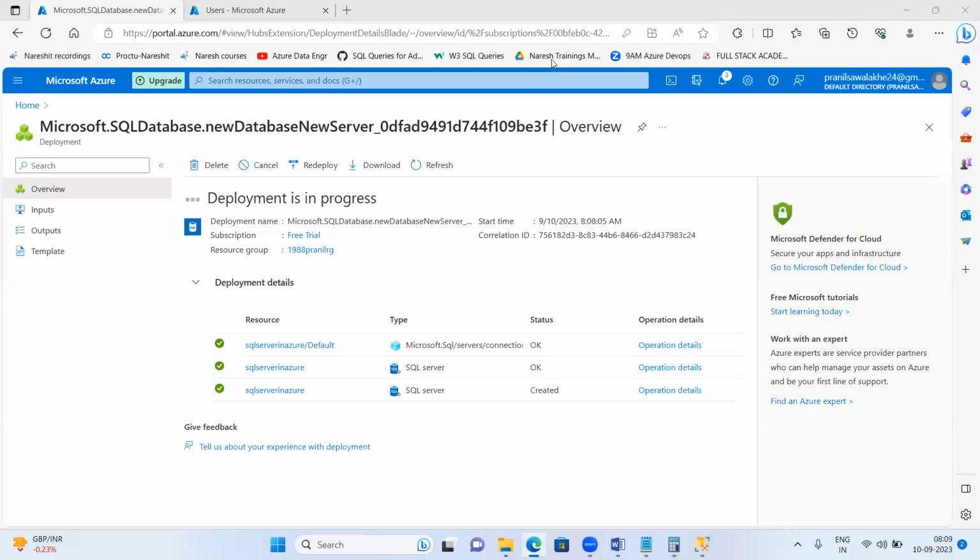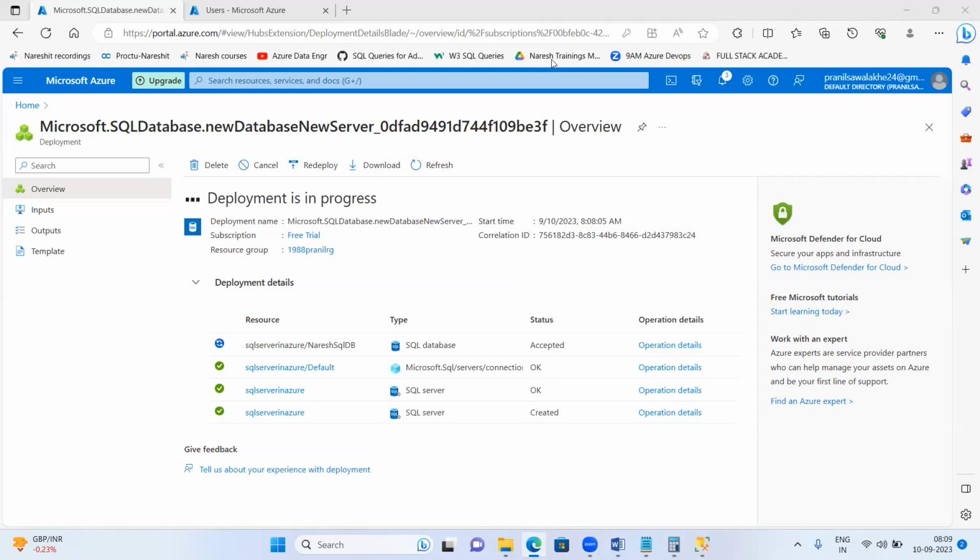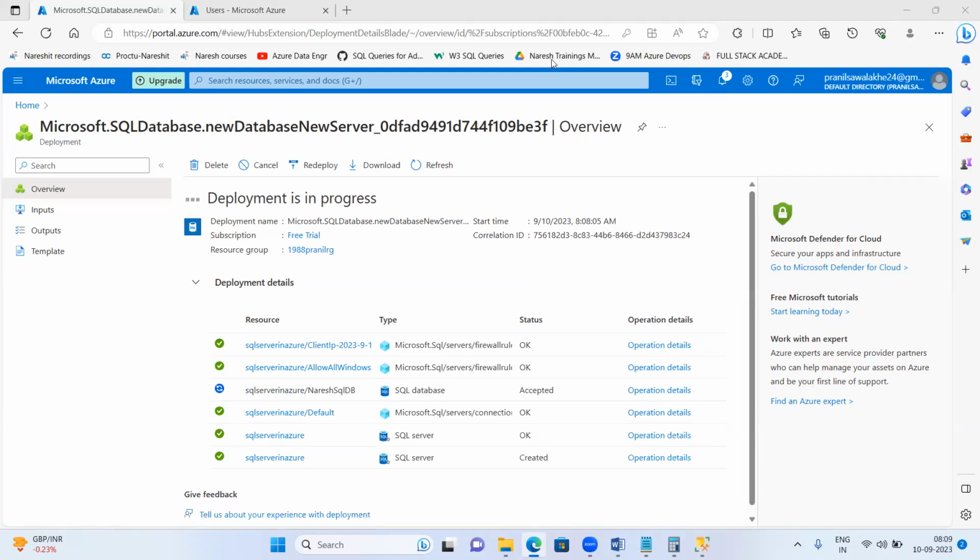We have to whitelist the networking subnet. Basically, in network we are having subnet. That subnet we have to whitelist. In a VNet we are having subnet, right?